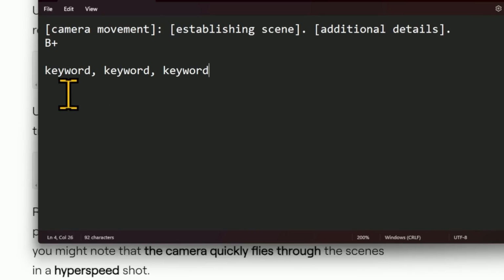I've also tried one where I'll say one important keyword or an important subject, then comma, another one, comma, another one, maybe 2 or 3 of these, such as ocean sunrise, man on a surfboard, eagles flying overhead. This one does not work that well. I'll give this one a B.